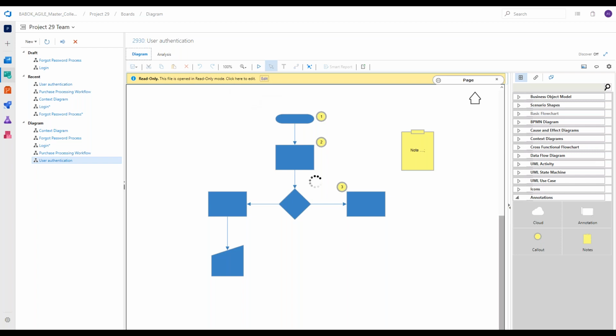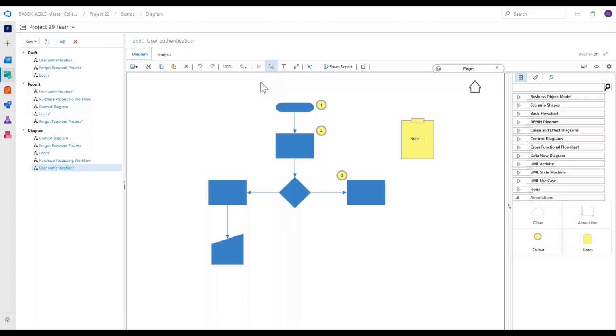Now, if I click on edit, it checks it out. I can work on it, and then eventually, when I'm done with it, I can check it in again. If somebody else opens up this diagram now, they'll see a message that Asif is working on this diagram. So come back later if you want to edit it. However, they can see the last checked in version of that diagram.